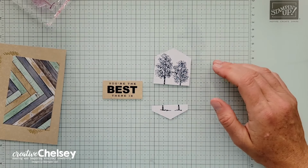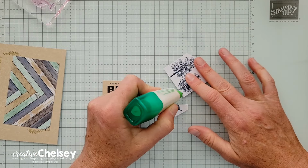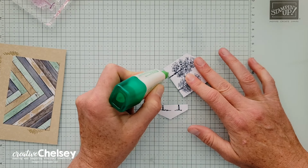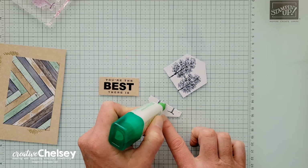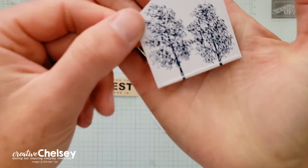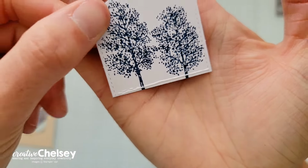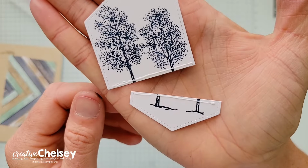So once we have that there, you can use a little liquid glue, or if you like, you can use tear and tape. I'm just going to put a little liquid glue right at the bottom of each edge, or not the bottom, but just along each edge. So you can see a little touch of glue there, and the same for that.